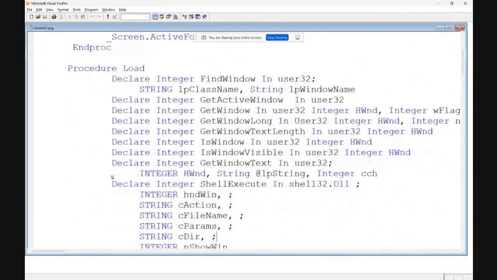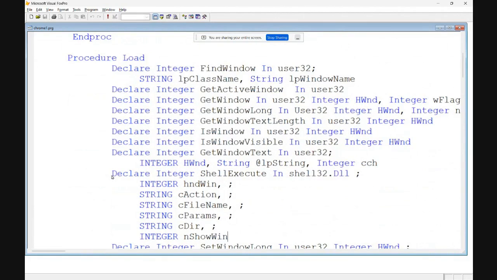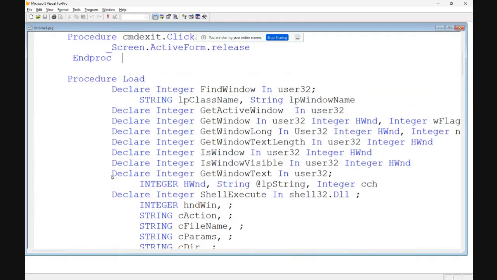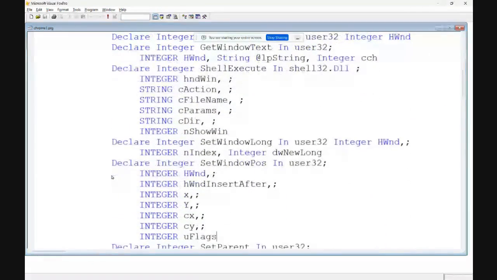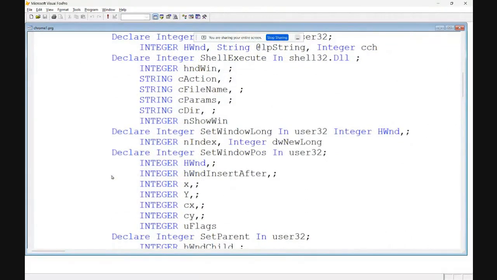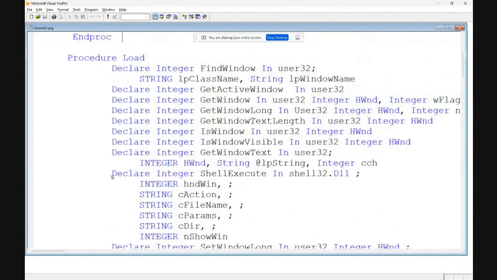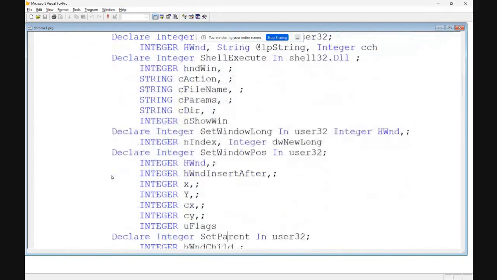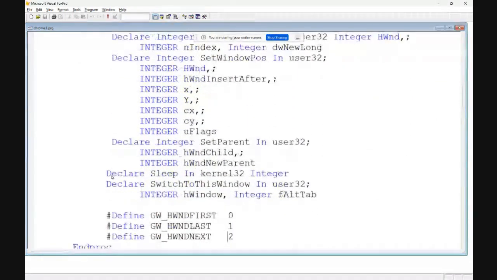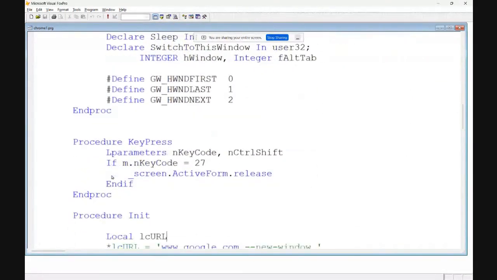Now, on the load, all we have to do is declare a few things. 14 few things if you want. And we'll see that all these things are going to be used in really just a couple lines of code. Once we declare all these things, you'll see that there's some of the things we use a lot, we're probably familiar with: shell execute, get active window, find a window. Get window text length is something we probably won't use. We don't use that much. Is the window visible? We don't use that much. But these are all similar functions in Win32. And what we're going to do with those is as follows.